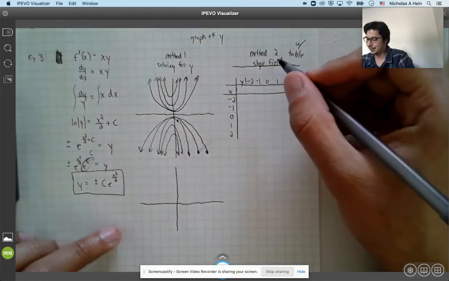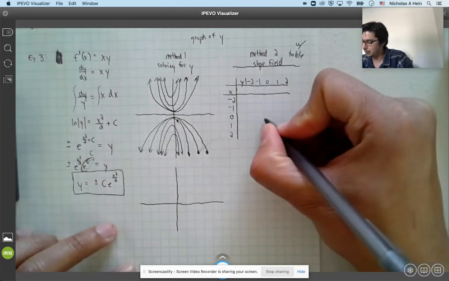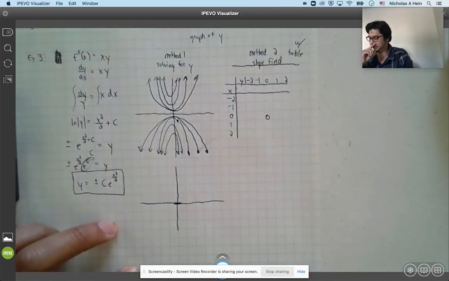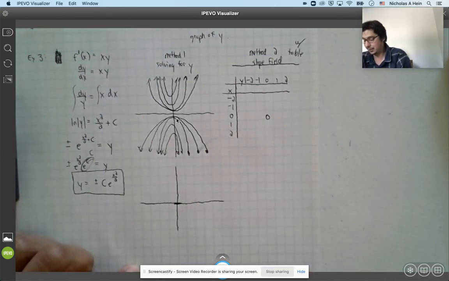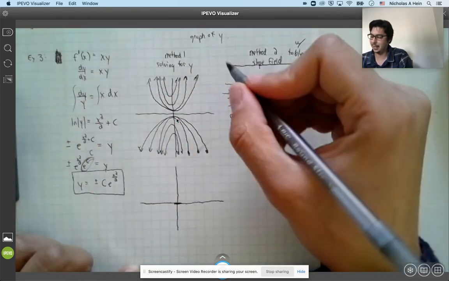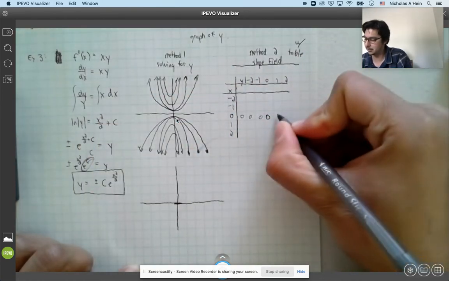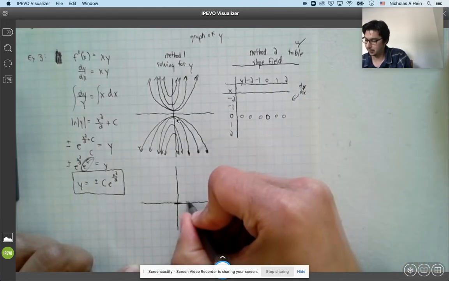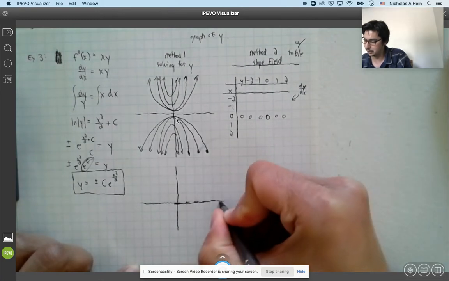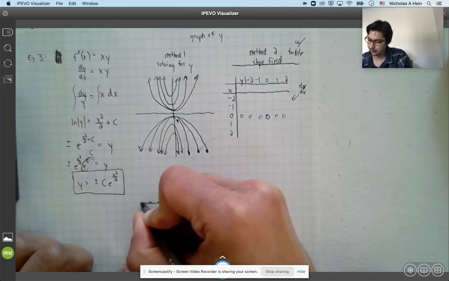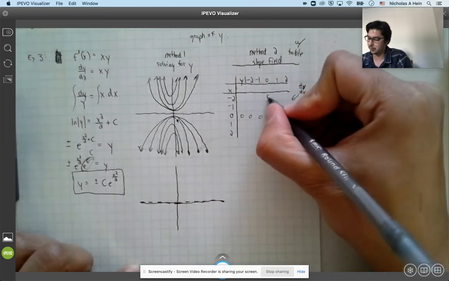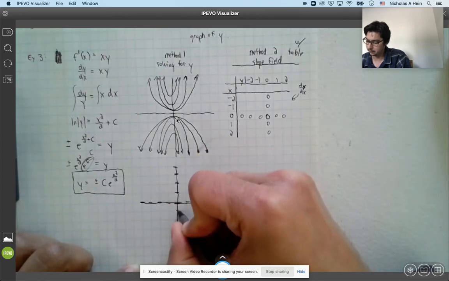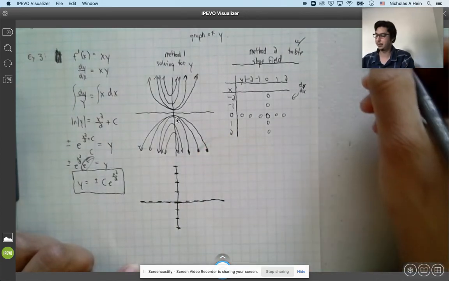We'll work with it. So if we're at the point, say 0, 0, the slope there is 0. Right? And what I can also see from this equation technically is that if x is ever 0, these are all 0. So the inside here represents the derivative, the slope. So for all x values, if x is 0, the slope is 0. And similarly, if y is 0, they're all 0.